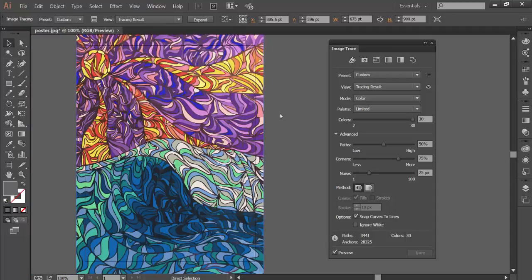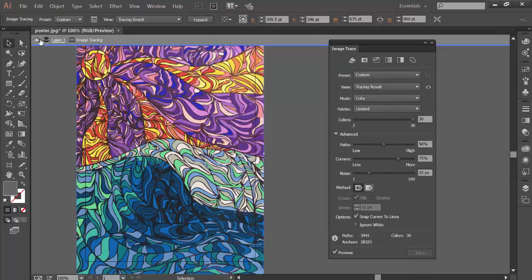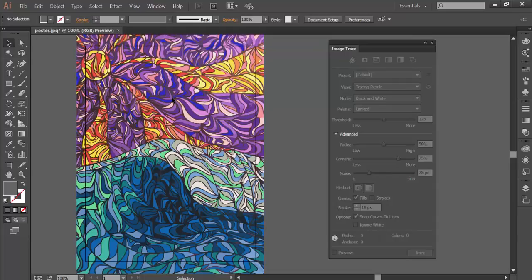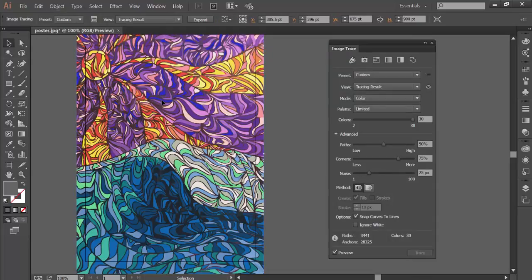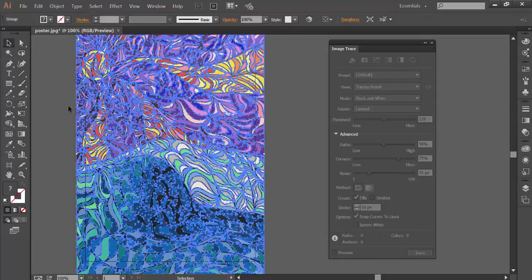Now, what's really cool about this is Illustrator drew my image for me, so I can now go in and edit it. Right now you can see that it's still just one image. So if I have it selected and I go to Object, Image Trace, and click Expand, look what happens. It basically breaks up the image in all the places that Illustrator traced. It's making this up, but it does a very good job. Look at this image. Look how well it did.